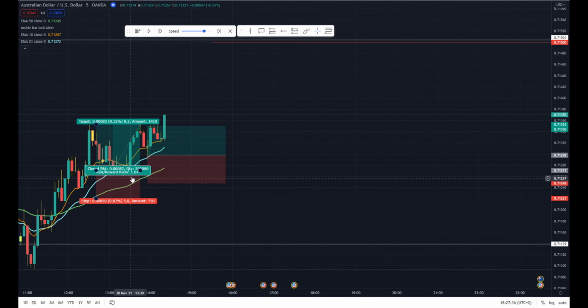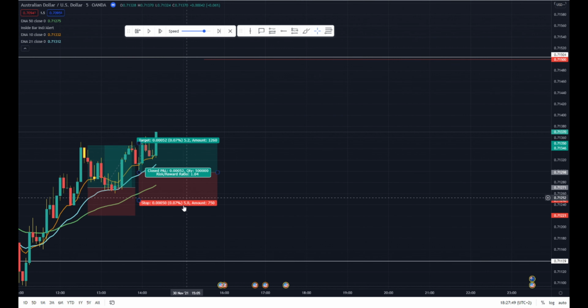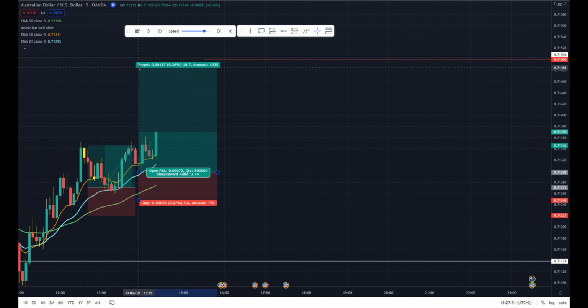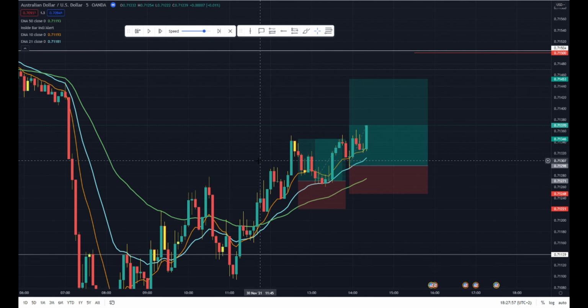I decided to keep this position up to a risk reward ratio of 1 to 5 because yesterday I had the 1% drawdown. So this position was actually closed pretty early, but I left this one run up to 3 to 1, and I'll tell you why. So this is close to 3 to 1. It's because of this imbalance here, which I was pretty sure that it will be filled during the European session and maybe during the US session.